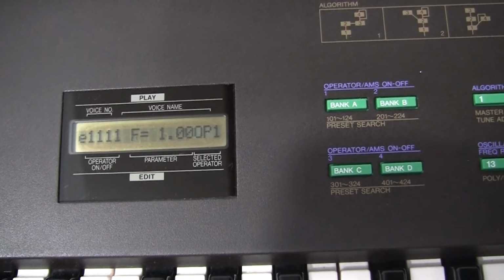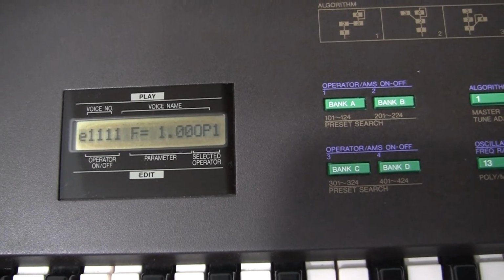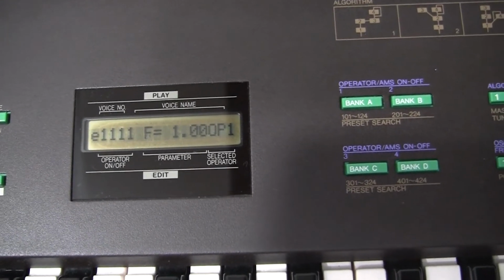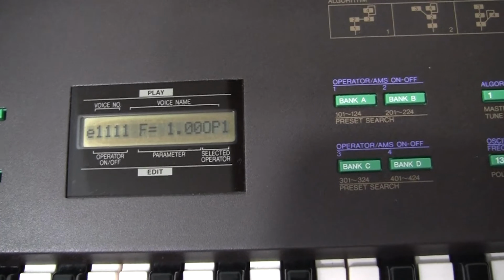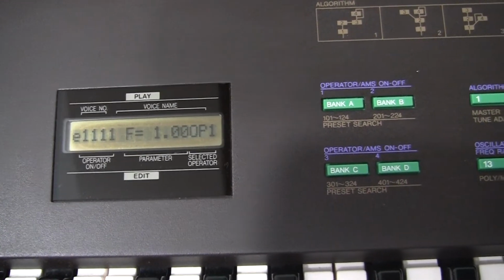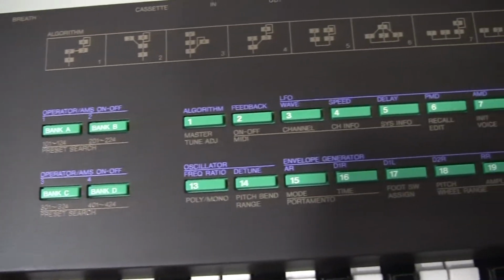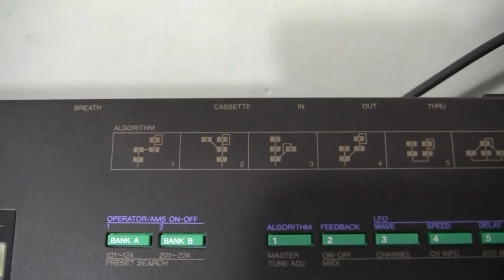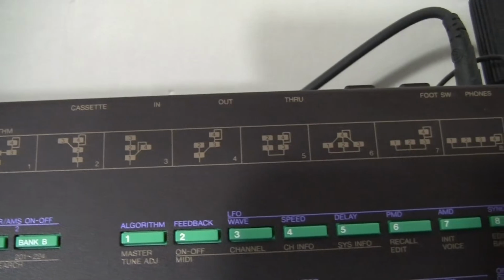Now, we're always going to leave the operator that selects the keyboard pitch, which is the carrier, at 1. Okay? 1 is going to determine the carrier pitch, the actual pitch of the keys you play on the keyboard, because 1 is the carrier for all of these stacks.